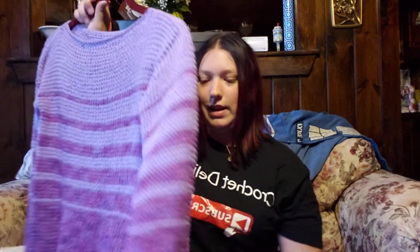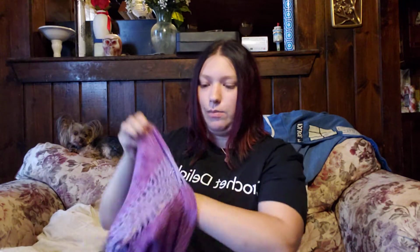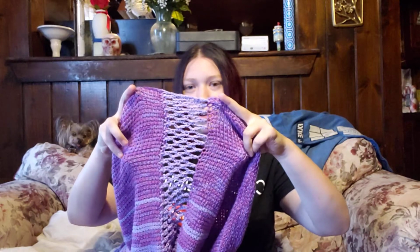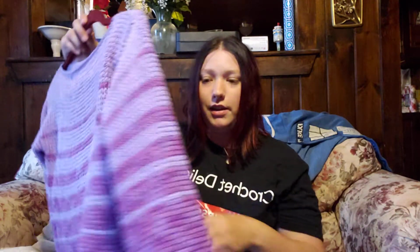But I tried something completely new with this, and if I can get to it, I tried a little bit of netting, so I'm gonna put it upside down. So I did a complete chain 3 and single crochet chain netting on not just one side but the other side, just to make it symmetrical. And I actually really like it.